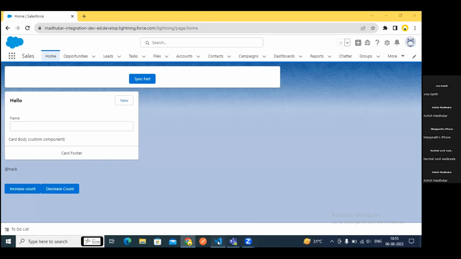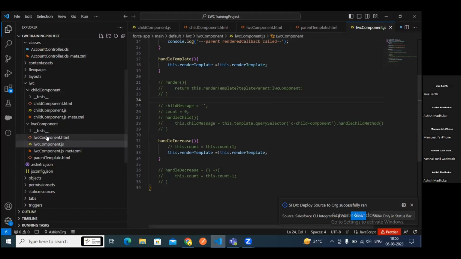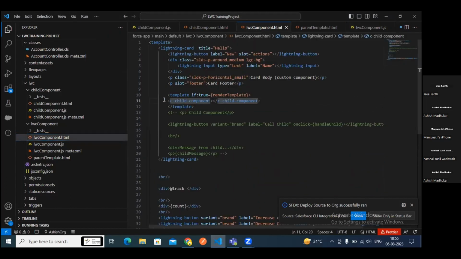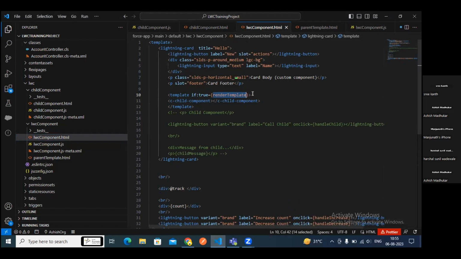Actually, with this disconnected callback, when it loads, I am calling the child component here. When this variable is true, the child component will render on the UI, right? When I make this variable false, this child component will not show. It means it is disconnected from the DOM now.